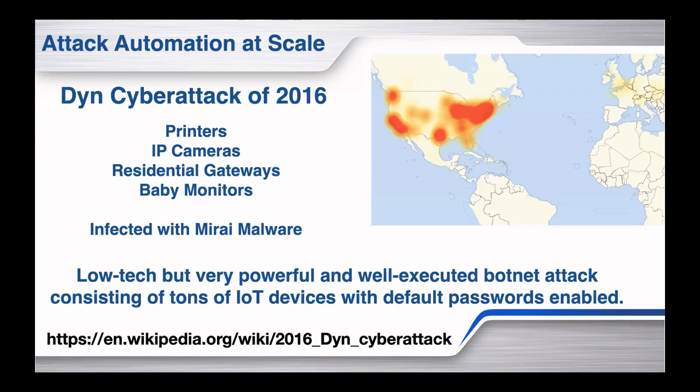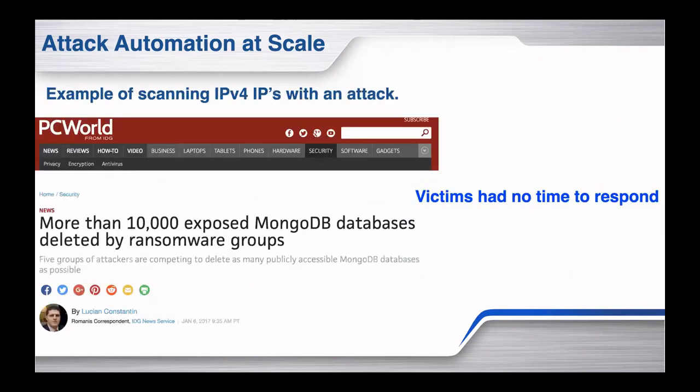And literally just gathered access to log into all of them, and then logged into all of them, and then launched this very, very simple attack against core DNS infrastructure that ended up taking a huge amount of the internet down. And yet the amount of effort that person went through to do this was trivial, very simple. You could write a script to do this kind of thing, but the amount of damage done was massive. Another example of this, and I'll talk about how this is done a little bit later, is scanning all the IPv4 addresses for a specific attack.